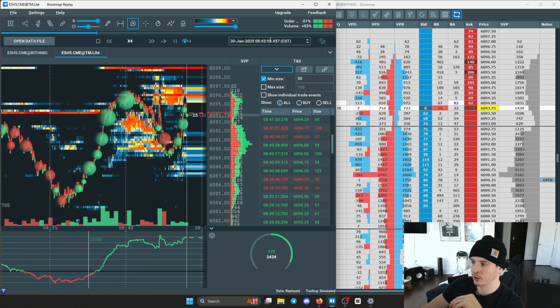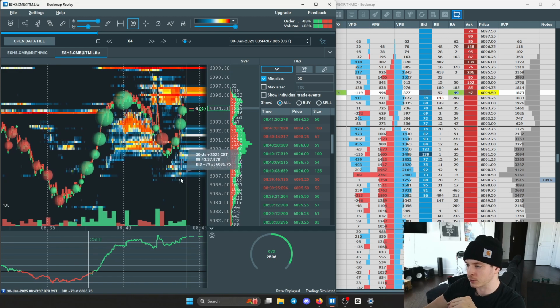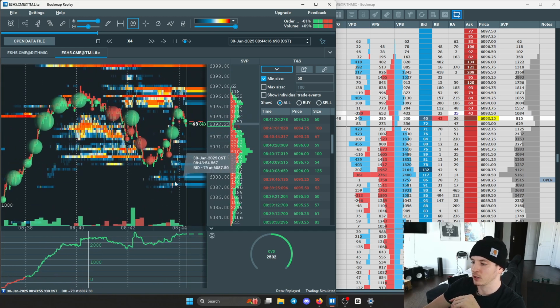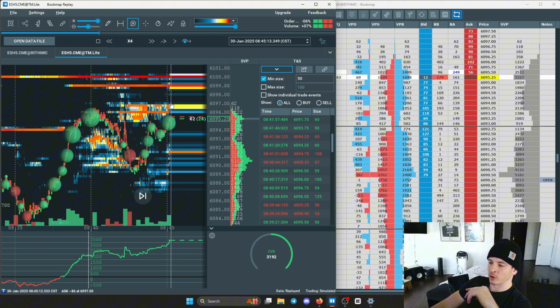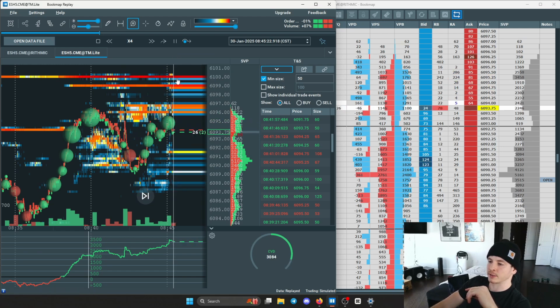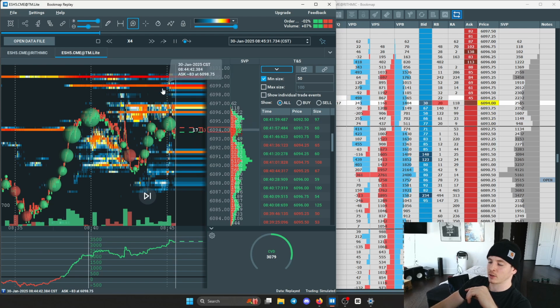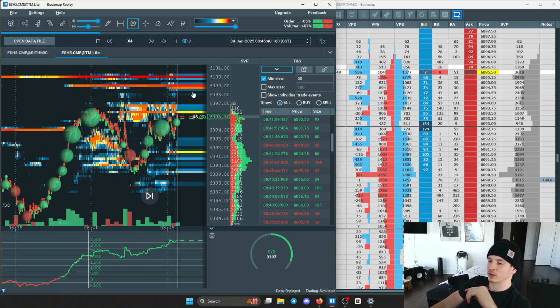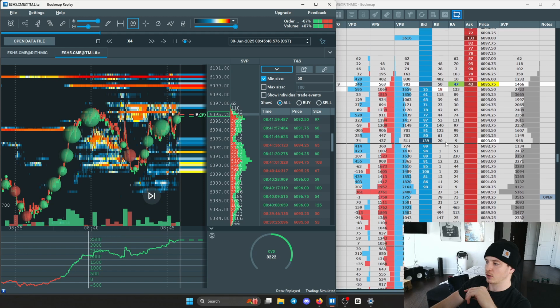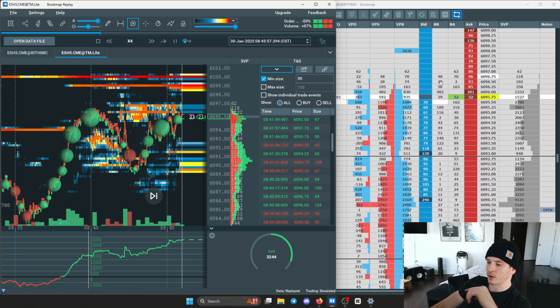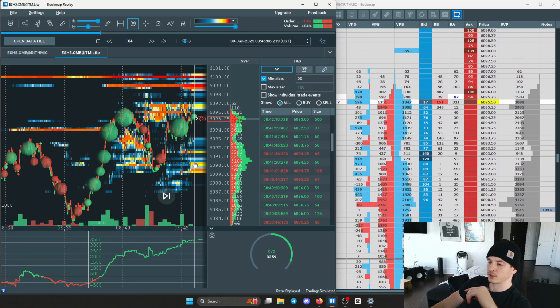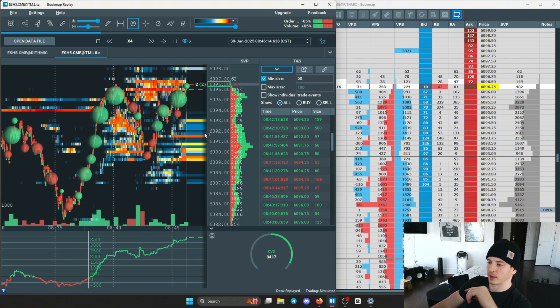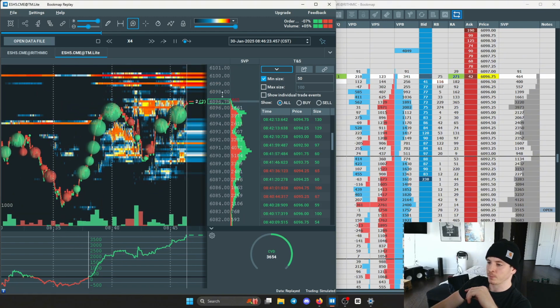Literally not even 30 seconds after I enter, I'm already up a few points, which is always a good sign. All right, so now I remember my first target. My first target was based on these orders up here, and you will see why I took 2 off right here, because what you want to see at these big orders is large trades hitting the offer, and you also want to see bids coming in that are supporting price. So that's exactly what you're going to see right here.